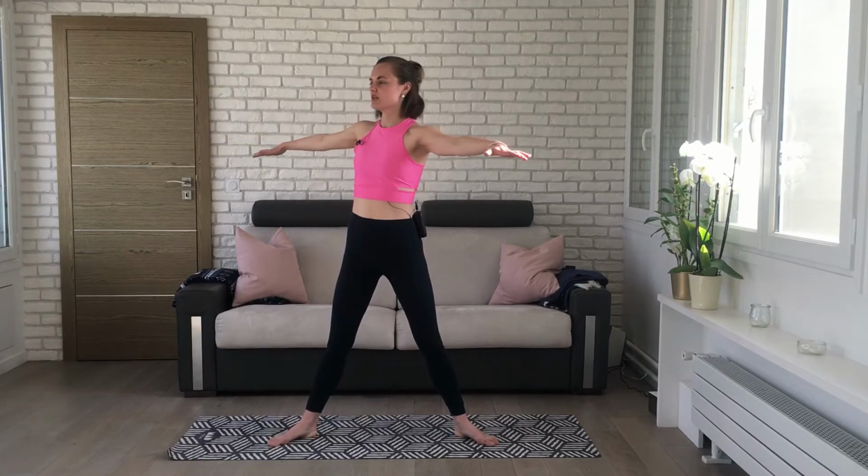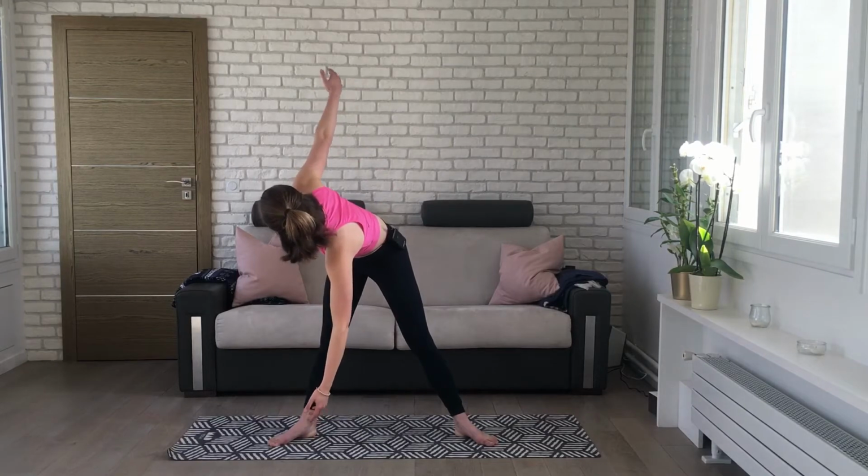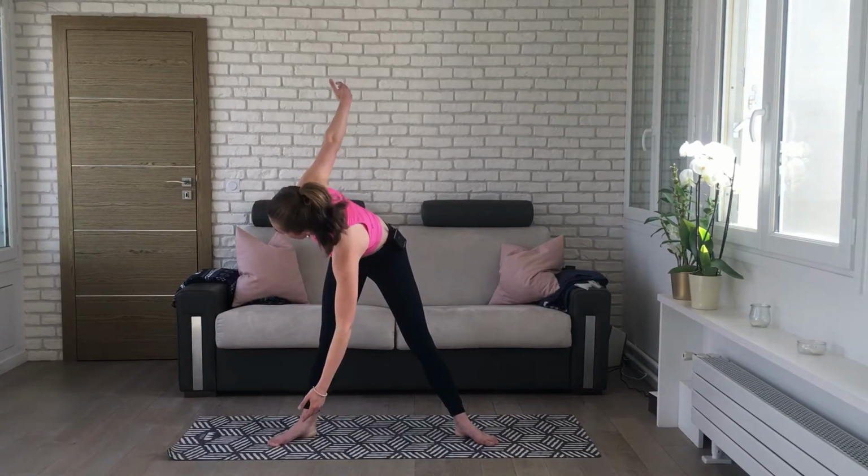Let's do one more time. So opening the arms, twisting, coming down. So like here, that's cool. Just try and get this nice twist going on through the body though.